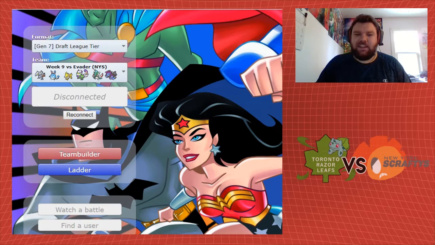I'm the Liquor Moose, and today we will be going over my Week 9 team builder for the second season of the UPA D-League. This week we will be going up against Ethan, aka Evader, coach of the New York Scraftys. Please go check him out. I will link him in the description below.